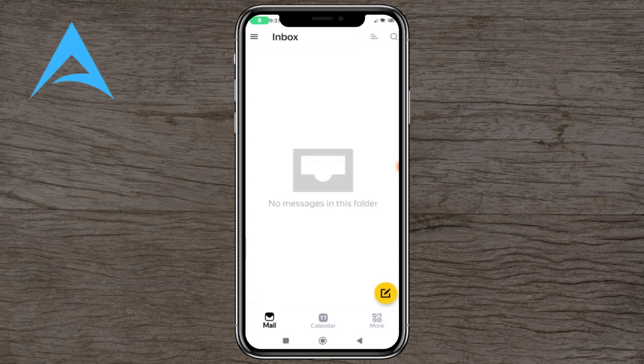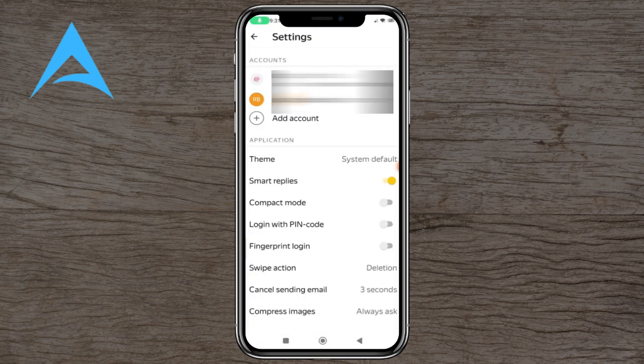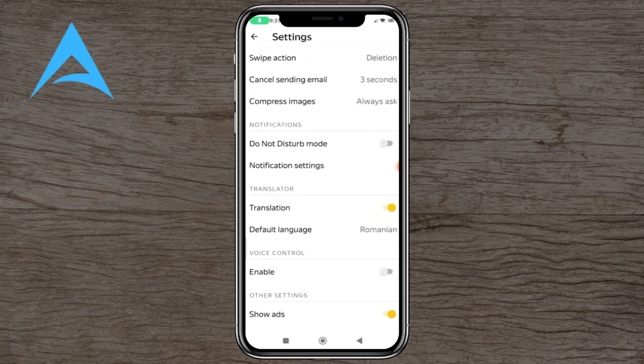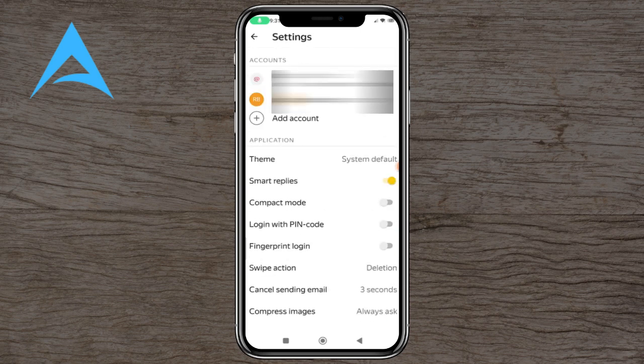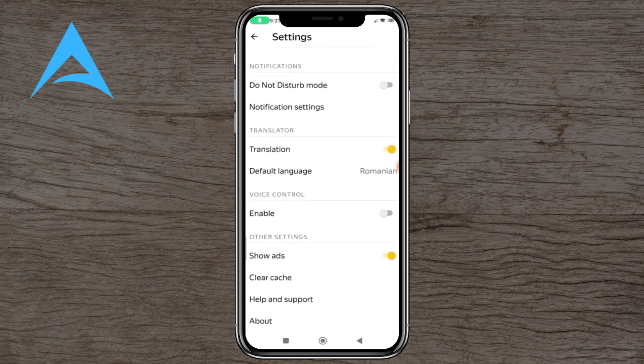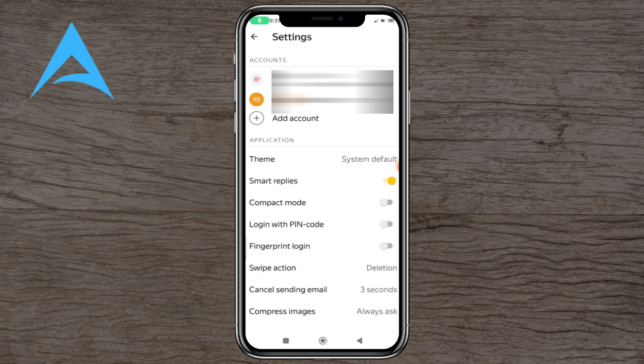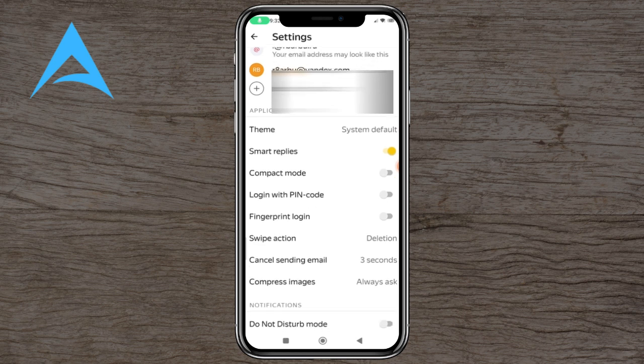So you might be thinking, this video isn't exactly about changing your password. What we've shown you is how to actually log into your account. Yandex doesn't actually do a password change, and it doesn't actually offer you to enter a password. Because it's your email address, it will most likely ask you for a first name and last name, your phone number, and then your actual email that you can back up. And that's what they're going to ask you if you want to log into your Yandex Mail.